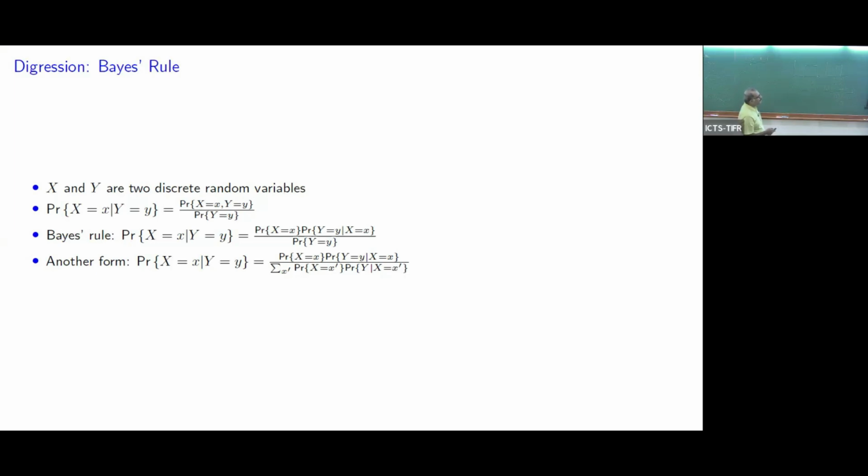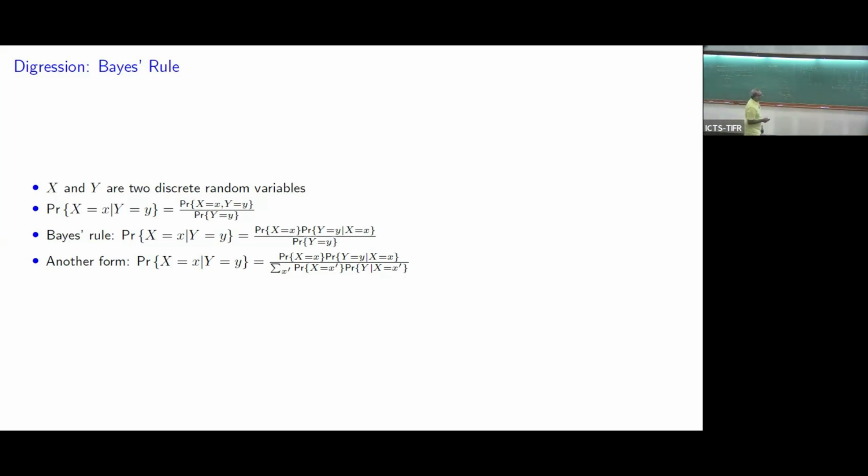Okay. So you have the probability of X equal to x given Y equal to y equal to the probability of X equal to x times the probability of y given x, divided by the probability of y. Okay. So this is what the Bayes rule is. We will take up some examples to understand this better. Okay.